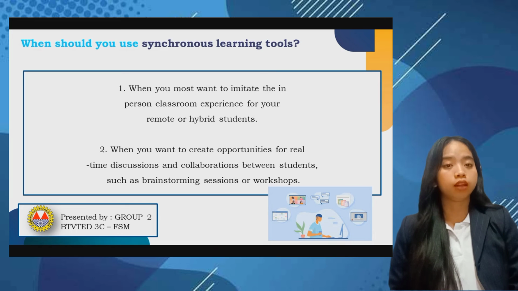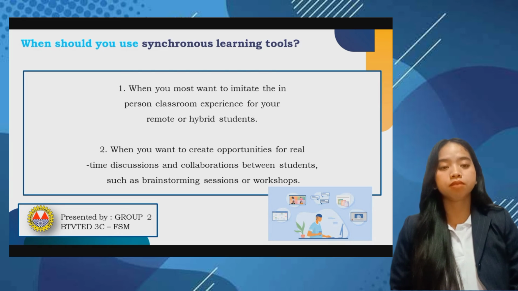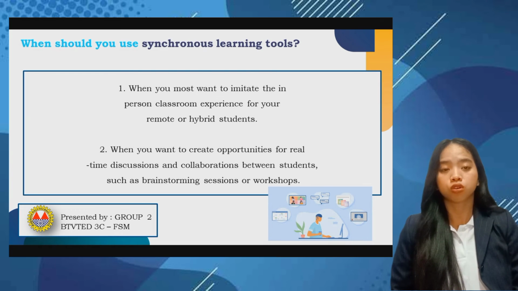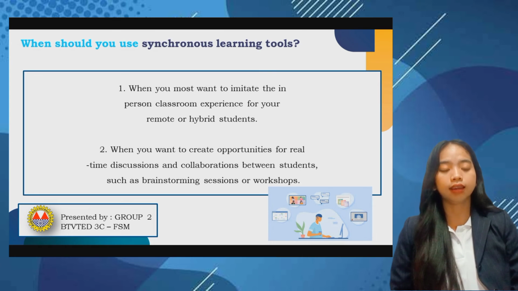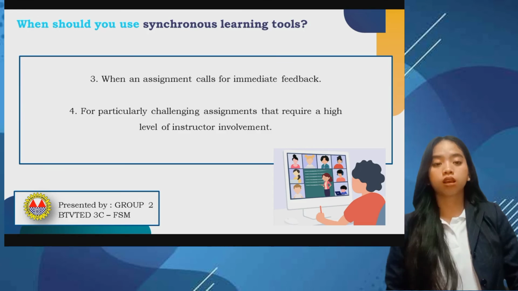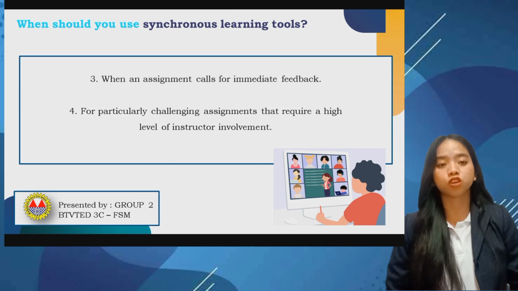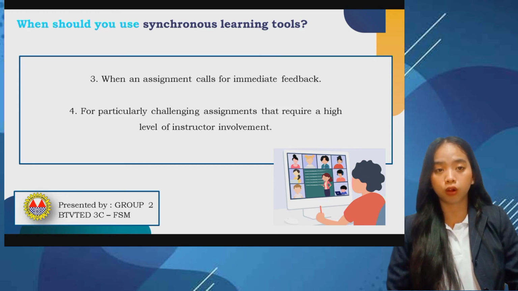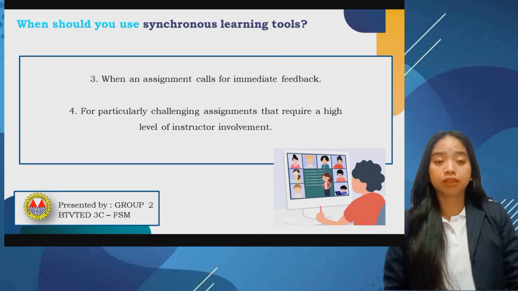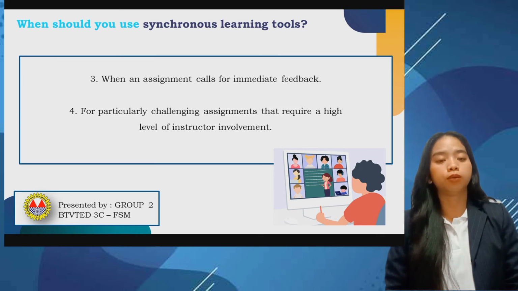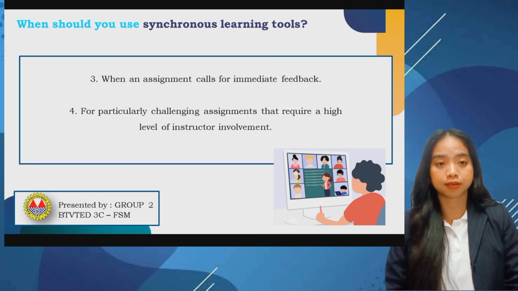When you want to create opportunities for real-time discussions and collaboration between students, such as brainstorming sessions and workshops. When an assignment calls for immediate feedback, such as a presentation with a Q&A portion or call and response lessons. For particularly challenging assignments that require a high level of instructor involvement.